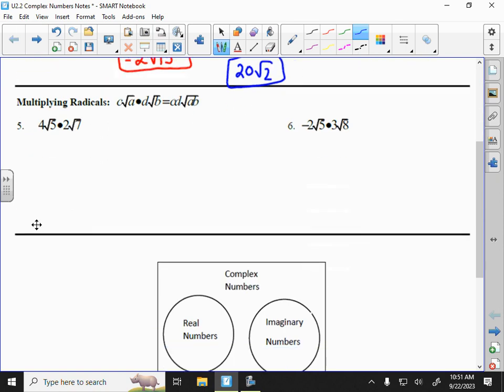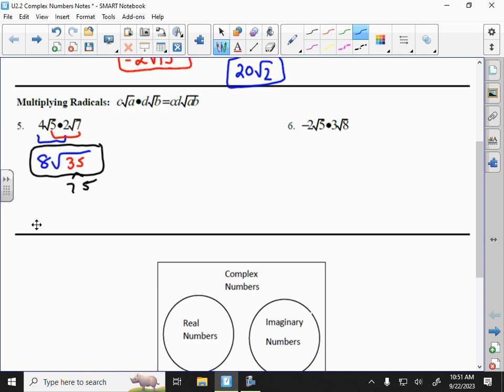All right, multiplying radicals. Again, this is review. With multiplication, we can multiply outside with outside, inside with inside. You could simplify radicals first and then multiply. It's up to you. Here, I'll multiply the outsides together, so 4 times 2 is 8. I'll multiply the insides together, 5 times 7 is 35. All right, so I have 8 radical 35. I want to see, can I simplify radical 35? I can break it down to 7 and 5. I don't have a pair, so that means root 35 does not simplify, and so my answer is 8 root 35.